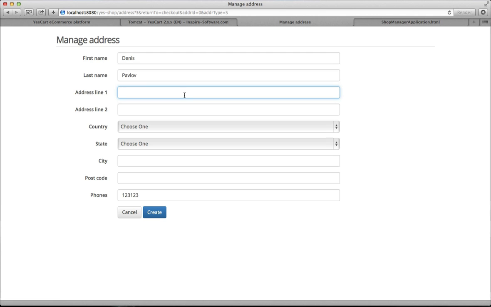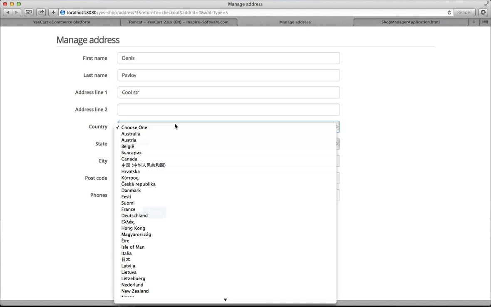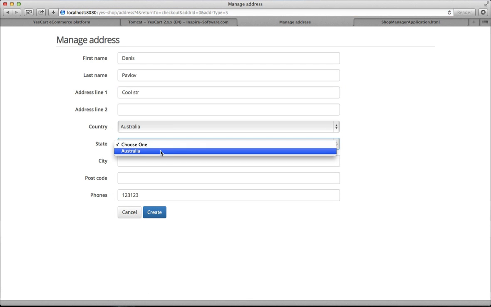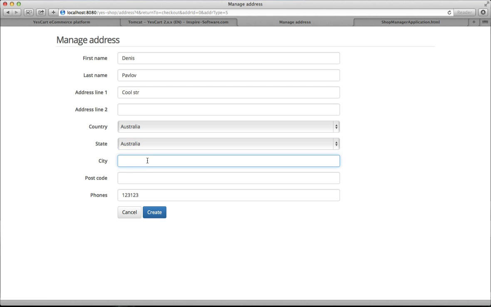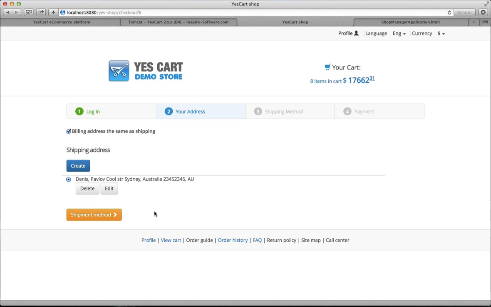Cool Street in Australia. Sounds nice. City Sydney, and postcode. Unfortunately, I don't know the correct postcode, so sorry for incorrect data.